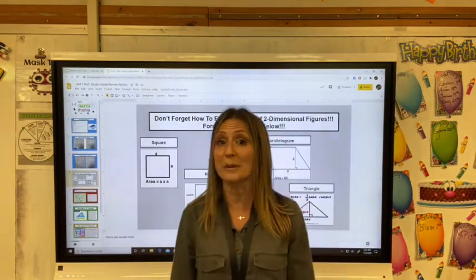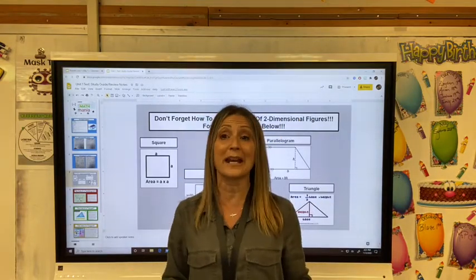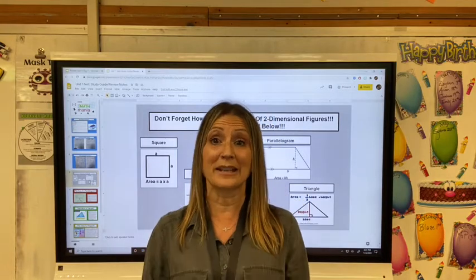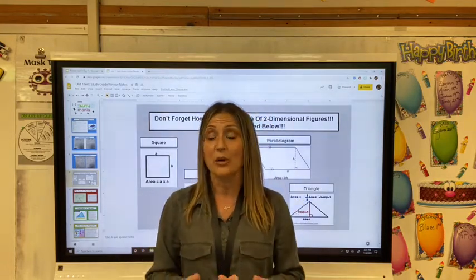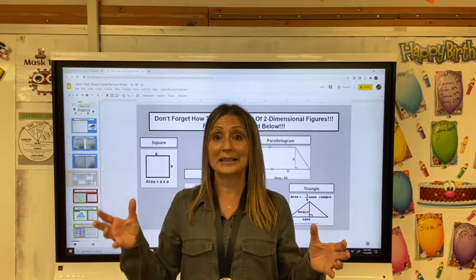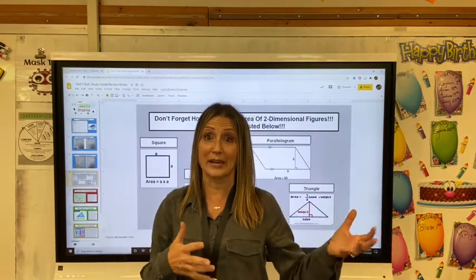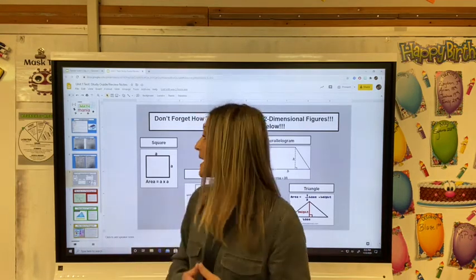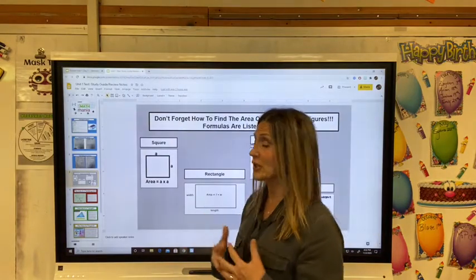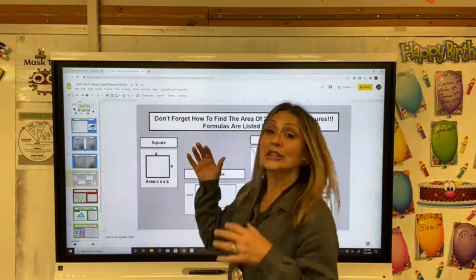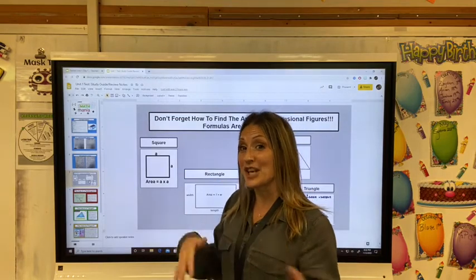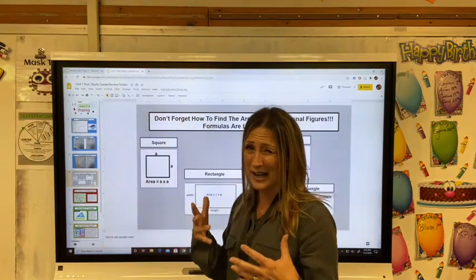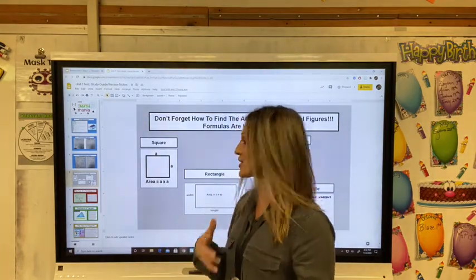Remember, there's not a formula for polygons because polygons are made up of other figures, kind of like we work with the combination of creating an object where that polygon has a rectangle and a triangle in it, or other kinds of figures or shapes. So those are our combination of figures. And so there's not really a formula for it, but I'm going to actually touch on it today to show you how you can kind of remember how to find the area of a polygon, and then how do you use that when you're trying to find the surface area.